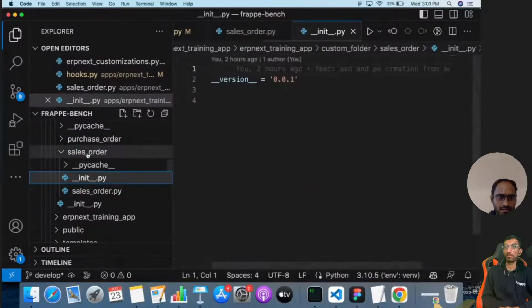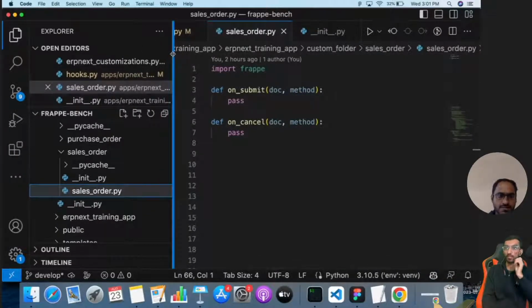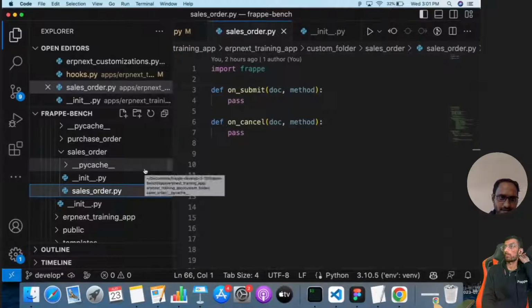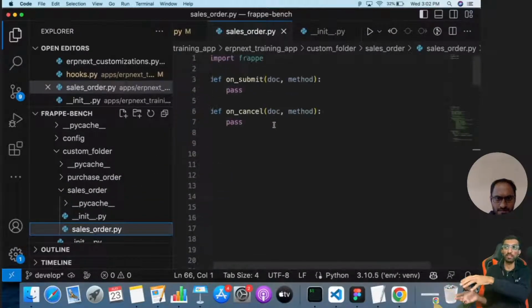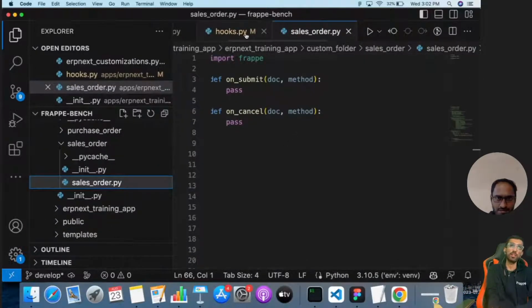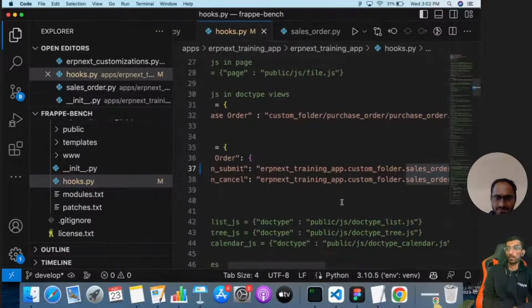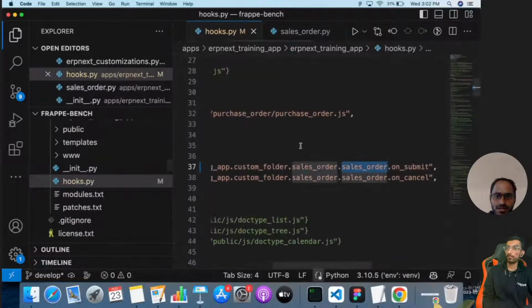In the sales order file I'm going to write the code. You created these files and folders manually, right? Yes. This structure is up to you, how you want to create the directory. The only thing that matters at the end is the dotted path to on submit and on cancel, but it is nice to have this structure if you are customizing quite a bit. Cool. So we have on submit and on cancel events.